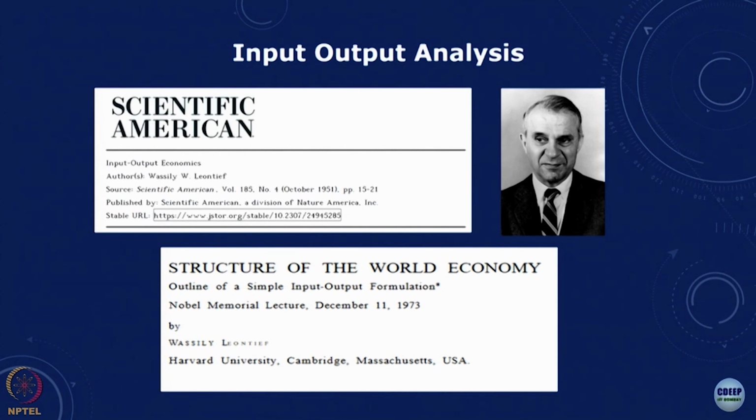Leontief got the Nobel Prize in Economics for his work, given in 1973, and you can see the Nobel lecture that he proposed, where he created a simple aggregate model of the world economy and divided it into developed countries and less developed countries, and then saw what would happen in terms of investments and pollution, looking at the possibilities of trying to reduce pollution and the investments in industry as well as in pollution. So they had created a set of interesting scenarios.